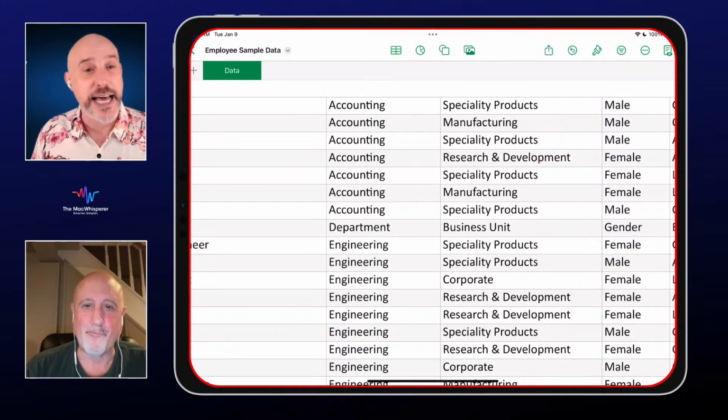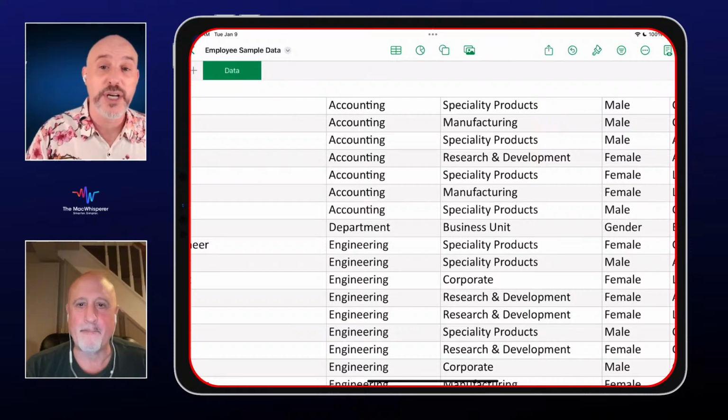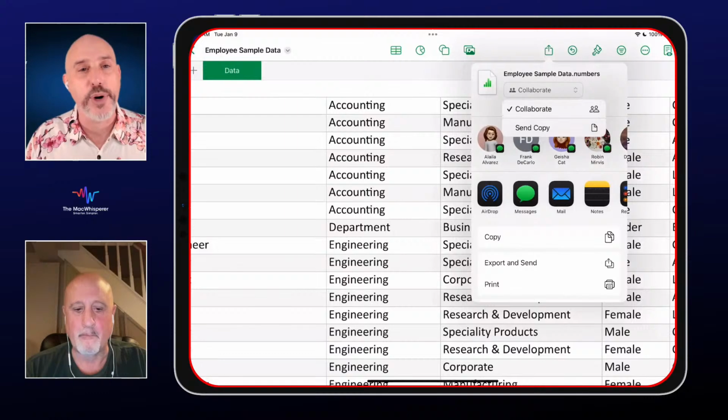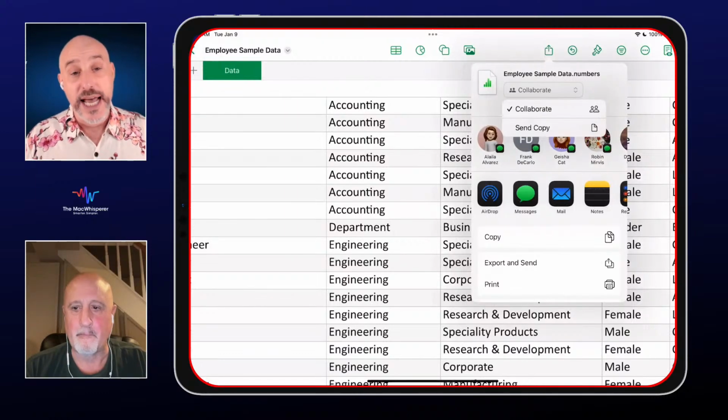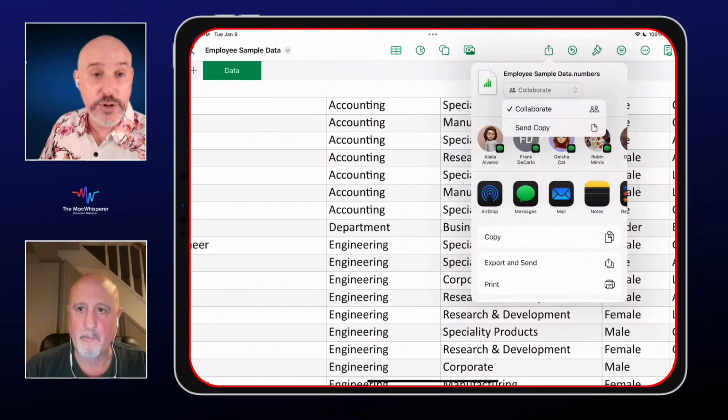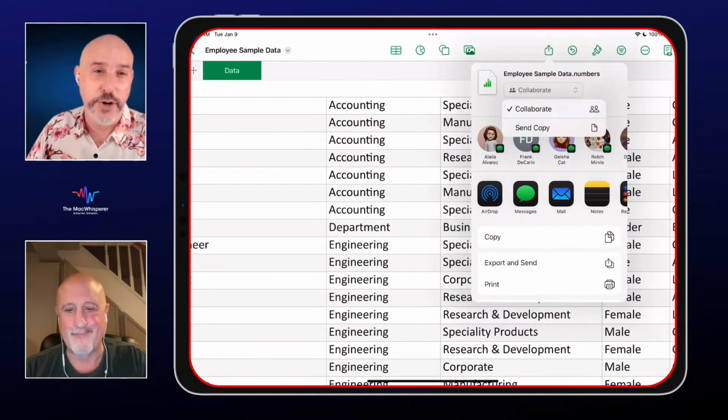So just to finish that up, when you're dealing with Numbers, if you want to share and collaborate with somebody else in real time, it's super simple to do. Click your share button, and up here, make sure it says collaborate versus send a copy. And then share it to any Apple user, and they will be able to access that document, and the two of you can work on it in real time, just like when you use Google, without Google prying into what you're writing. Because you know they do that, right? They do. They totally do.